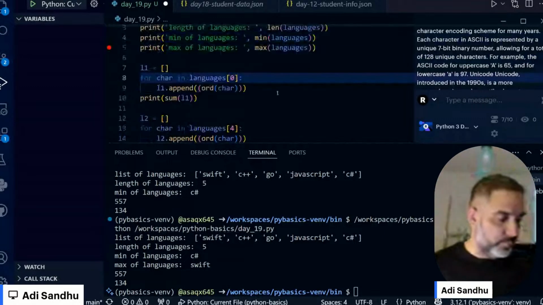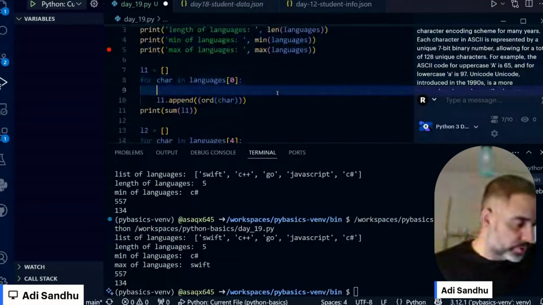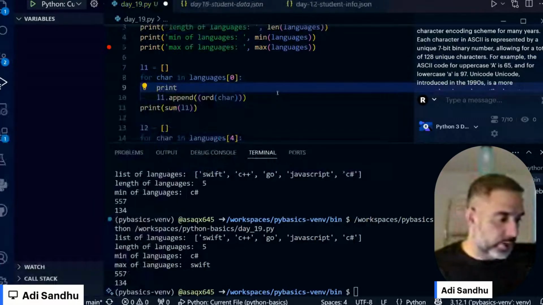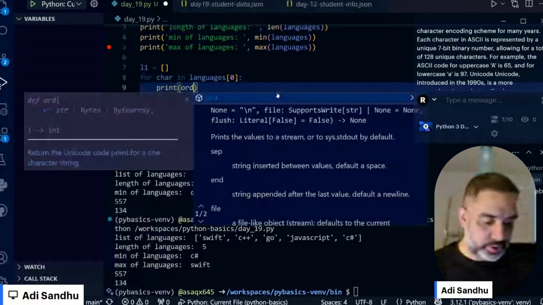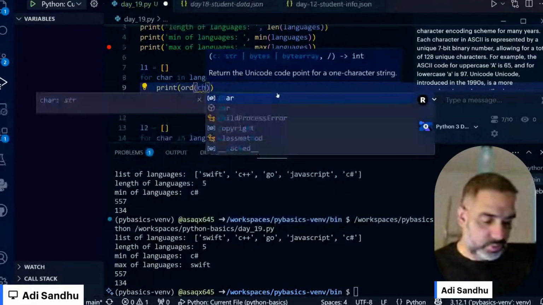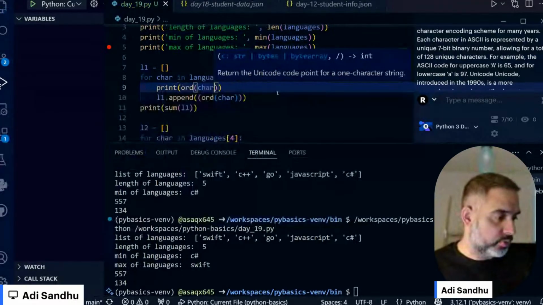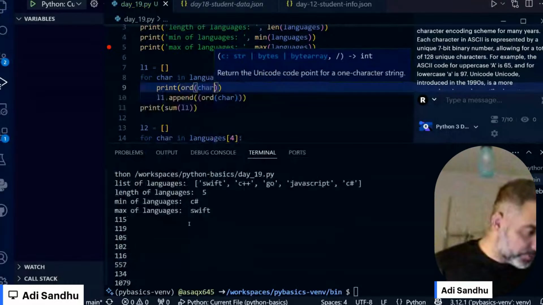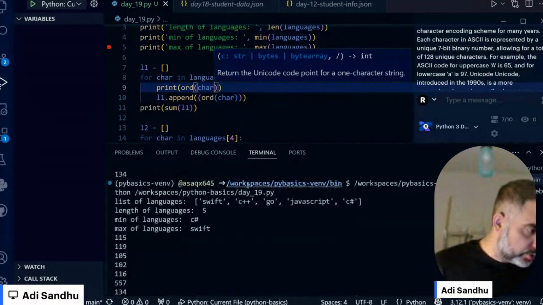So print, SW, or whatever. Why does it print that for Swift?